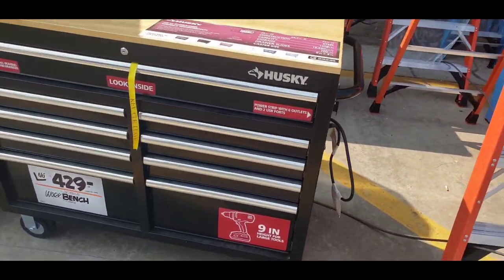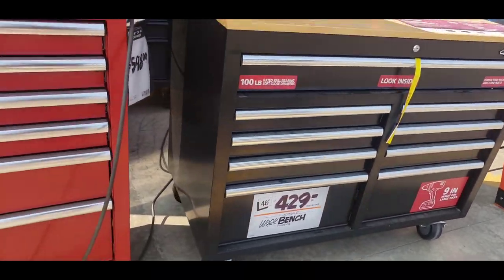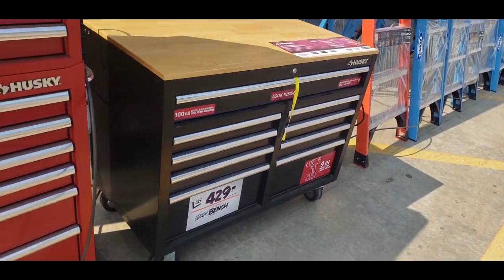We got a dilemma. Apparently we can't get them — they don't have them built, so I have to go to another store to get them. Check this out: $4.29 each one. We're going to buy one here, and then we're going to go buy three at another store. We found out they have three more in Covina. So I'm going to go get the truck, load this one up already, go drop it off, and then we'll go to Covina and pick up the other three.